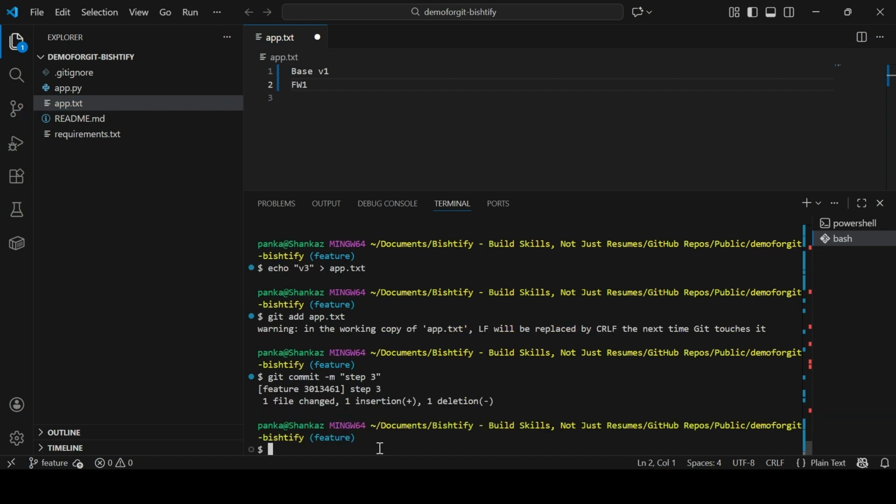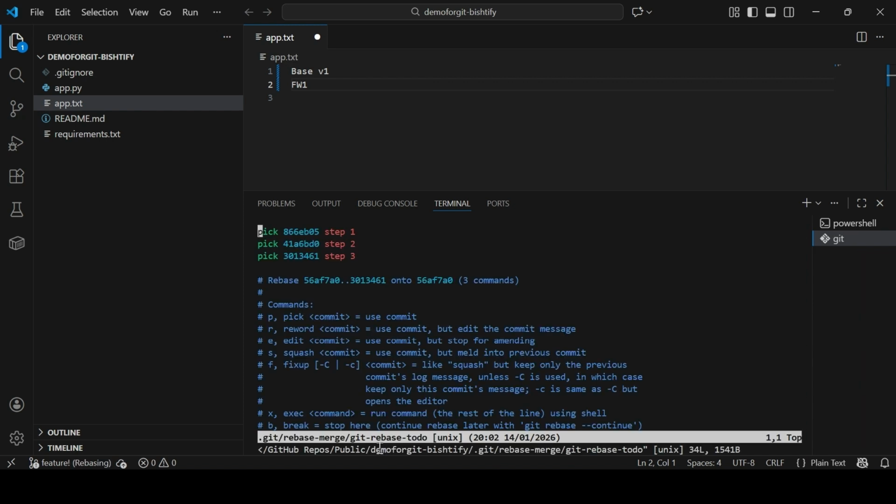And now we have run 3 steps. And if I do git rebase hyphen I, I am going to do it with HEAD 3.